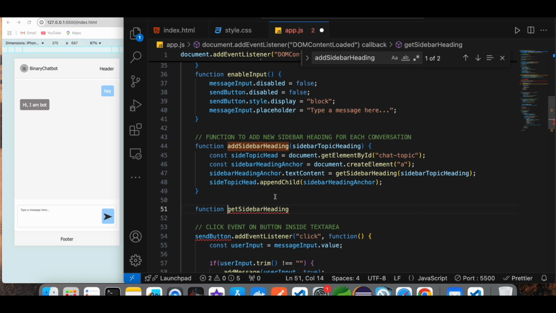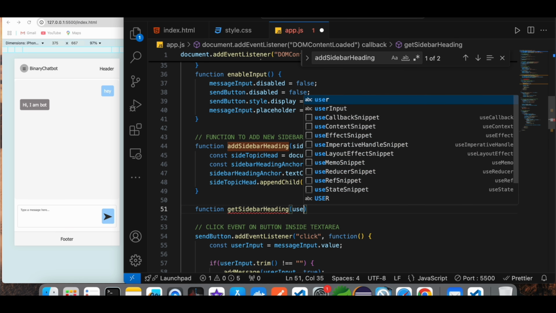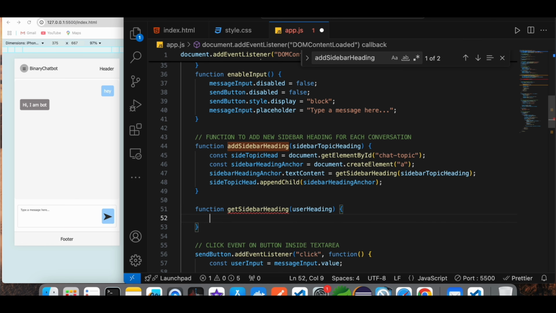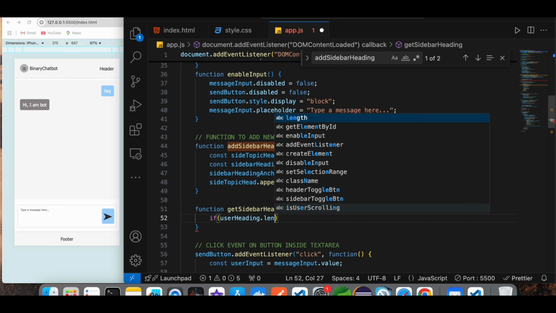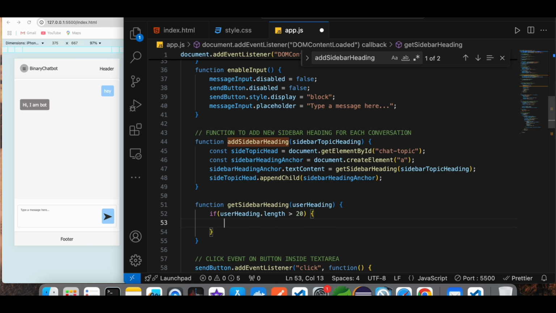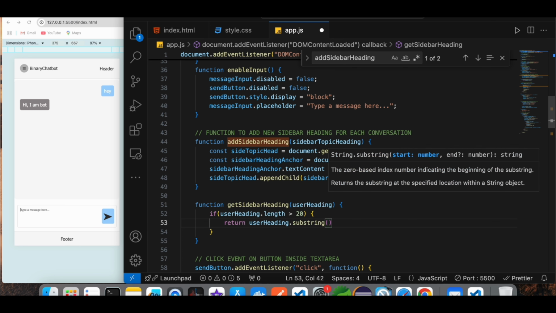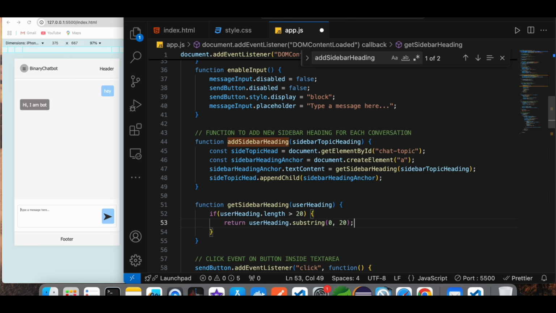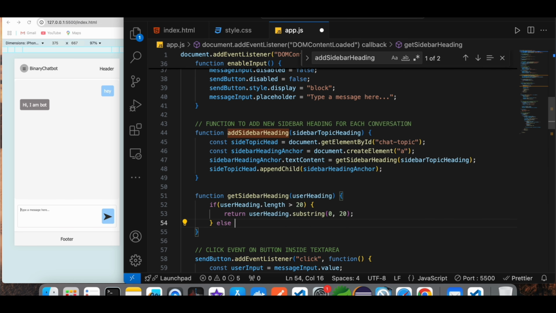This function only has the functionality to return a string according to the length. So if the user heading length is greater than 20, then it returns a string of a specified length, 0 to 20.